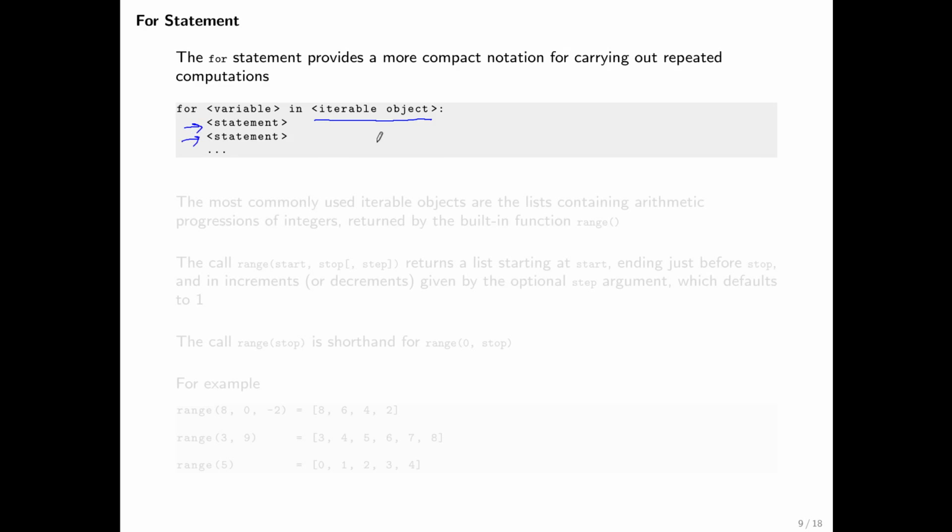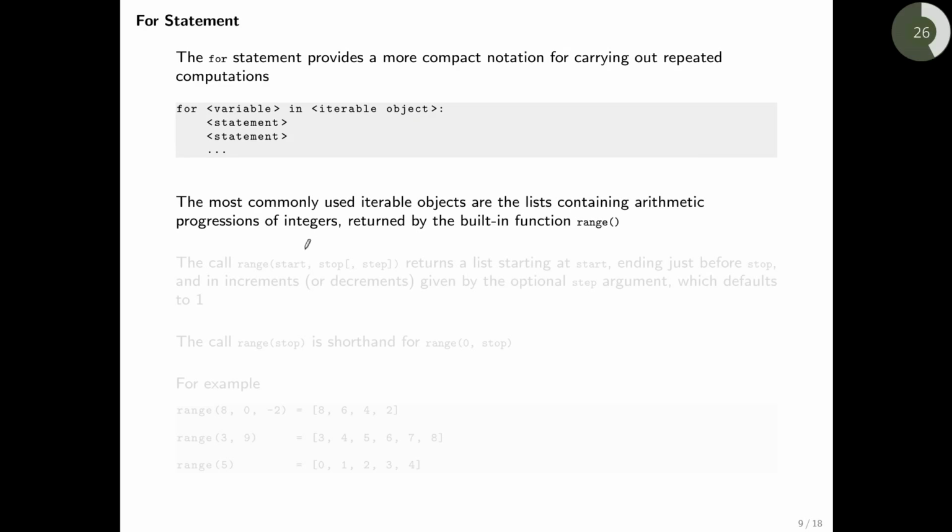Now let's talk about this iterable object. The most commonly used iterable objects are lists that contain what are called arithmetic progressions of integers. So for an iterable object you typically put a list of an arithmetic progression.